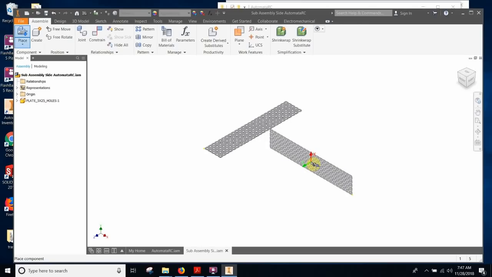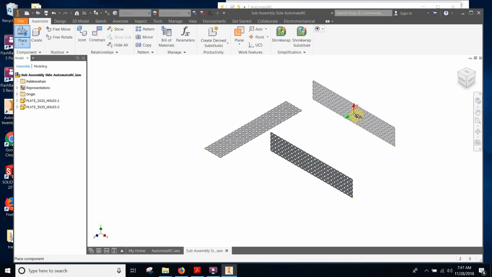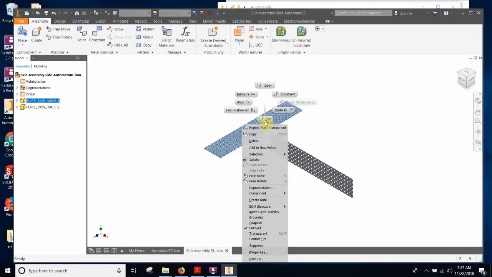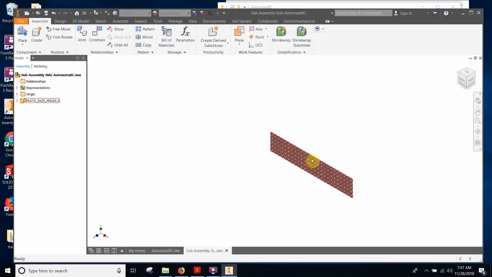I like that better. Okay, so once you're placing something, you can right click and you can rotate it in X, Y, or Z. All right, so, and I'm going to put it like that. All right, and I only need one, so I'm going to press OK. And I couldn't see which way this was going, so I'm going to right click on this one and I'm going to delete this guy.